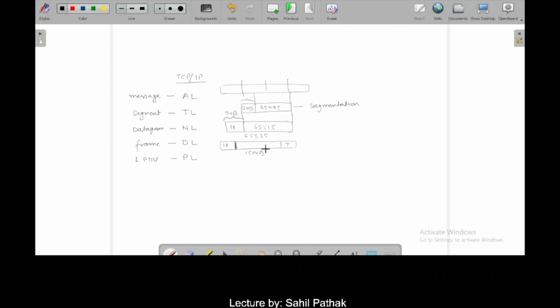ओके, सो यहाँ पे अगर आप देखें कि मैक्सिमम अमाउंट ऑफ डेटा दैट कैन बी प्रेजेंट एट द डेटा लिंक लेयर इज 1500 बाइट, but what we are receiving from this network layer is something 65535, so that cannot fit in to the data link layer. So for that, data link layer has to do fragmentation. नेटवर्क लेयर सेगमेंटेशन करता है आपका, और आपके जो पूरा आपका डेटाग्राम है उस डेटाग्राम को डिफरेंट डिफरेंट पीसेज में डिवाइड करता है. उन पीसेज को हम फ्रेगमेंट्स बोलते हैं.